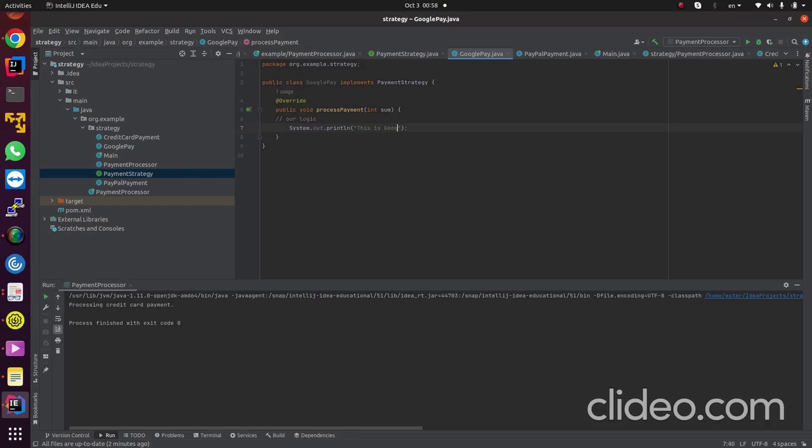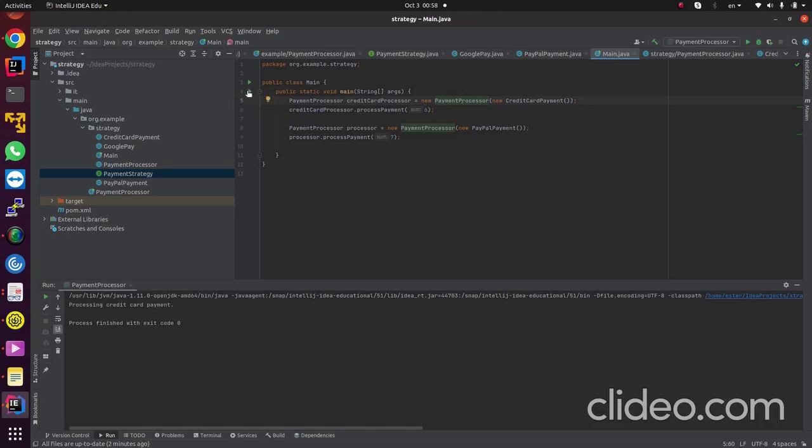This is the Google Pay method. Let's do it like this. Now let's run the main application.